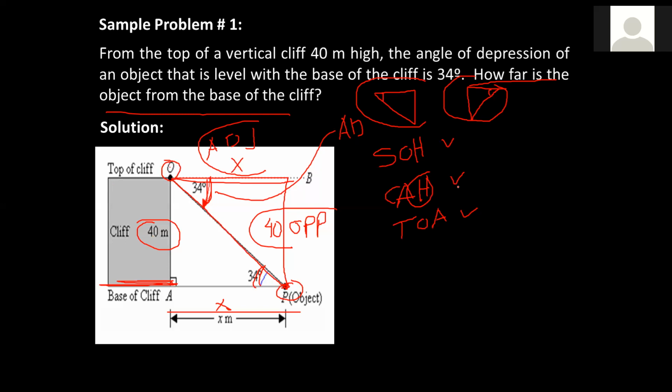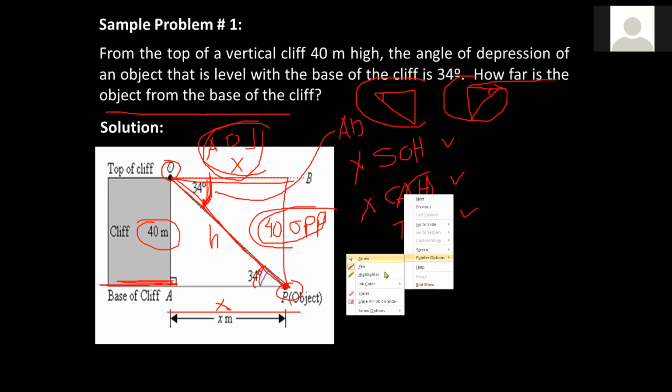Okay, nak, focus ka lang, no? Tangent of any angle is opposite over adjacent. Bakit opposite over adjacent? Kasi hinahanap natin ang value ng adjacent at given naman ang opposite. At yung angle natin, given. Hindi natin pipiliin yung sine at saka yung cosine kasi wala namang kinalaman ng hypotenuse sa ating problem, no? Hindi naman given yung hypotenuse. Now, pwede na nating isolve ngayon yung problem.